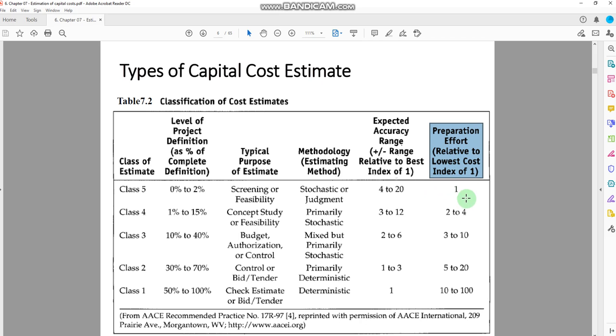Okay, so in the class 5 what we can see here, you would just spend a small amount of cost. But this cost will give you very little accuracy, and maybe the actual cost would vary. But if you are moving downward towards class 1, you would probably be spending 10 to 100 times more cost on doing the cost analysis, and you are hiring some good companies which can develop a good feasibility. So maybe you can spend more money on doing the cost analysis that would reflect the accurate cost that you have to spend on the actual project.